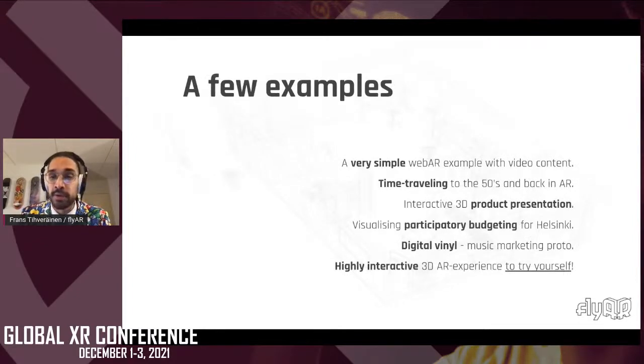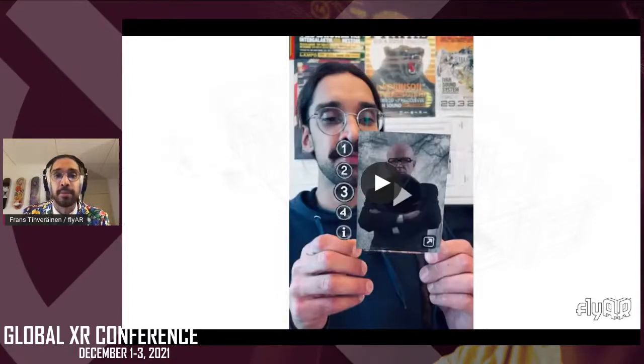Here I'll show you a few example videos, actually 5, and then as the last one, I'll show you one example of a WebAR experience, which I find to be one of the most versatile WebAR experiences which I have tried. Okay, I might be a bit biased because it's ours. But here's the most simple type of WebAR. Let's see how the video plays.